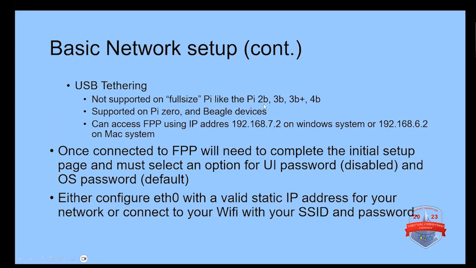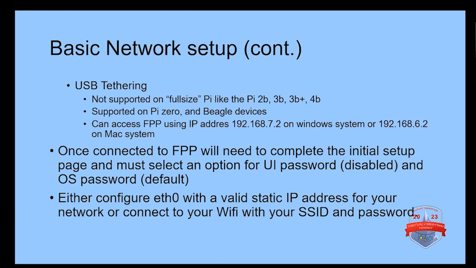The third method will be over USB tethering, where you would plug that device into USB. I will say that method is not supported on the standard full-size Pis. I use full-size in quotes because they're very small devices. But the Pi 2B, the 3B, 3B Plus, 4B, all those standard size Pis did not support the USB tethering method. However, your Pi Zeros, your little mini Pis, and BeagleBone devices do support this method.